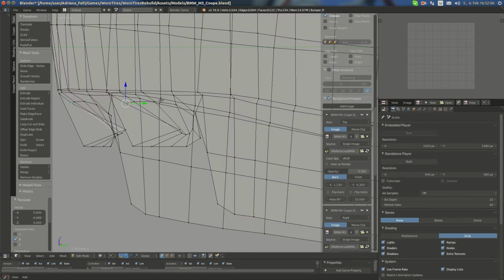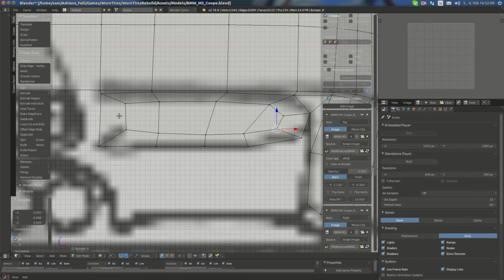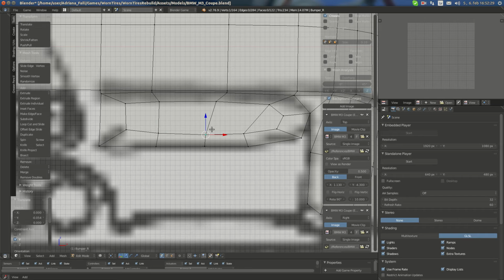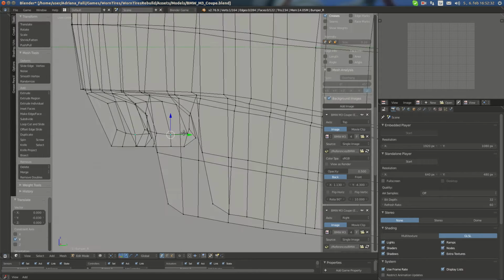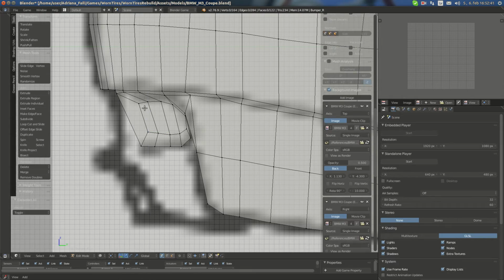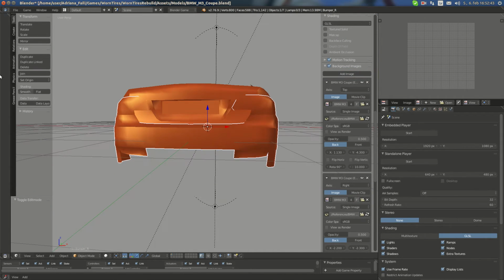Now, this vertex is already in its place. Okay, this vertex, move it here. And move this and this vertex in. All of them. Like that. So, now, this vertex, move it here. This vertex, move it here. This vertex, move it here. This vertex, like that. And of course you can then adjust them like so. And let me see. Okay, it's gonna be kind of fine.